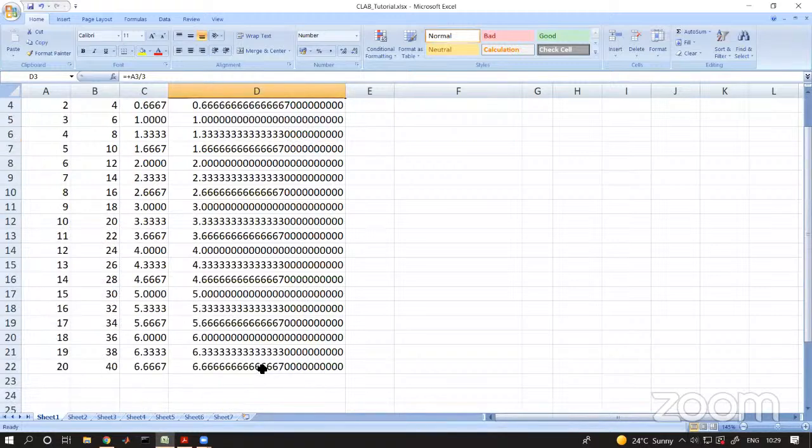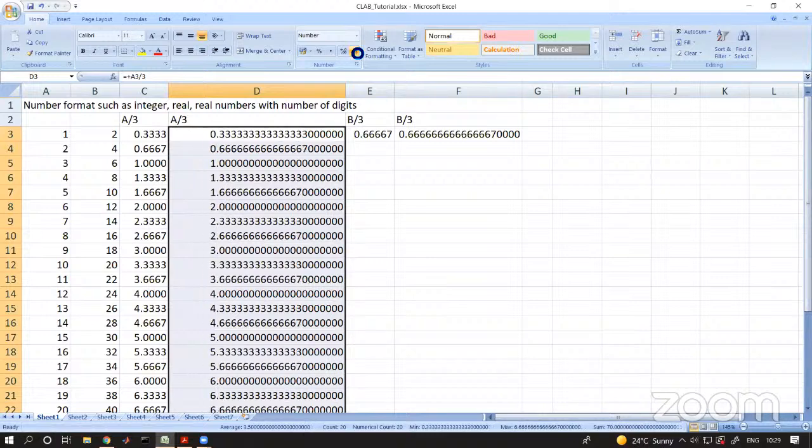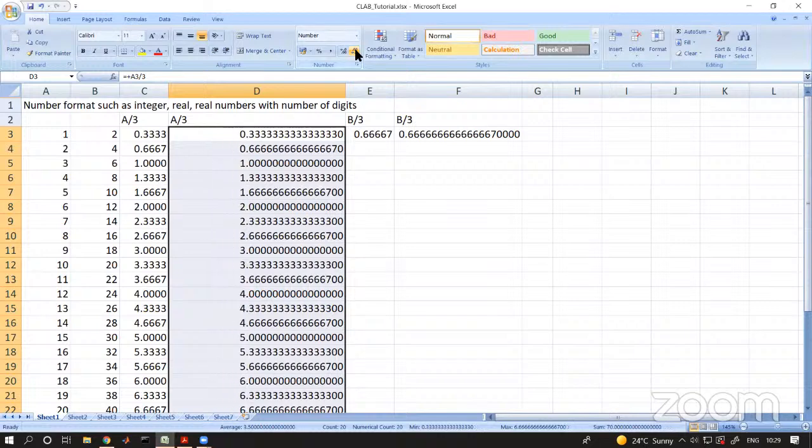Remember up to this, let it be. If you reduce, still zeros are there, let it go.